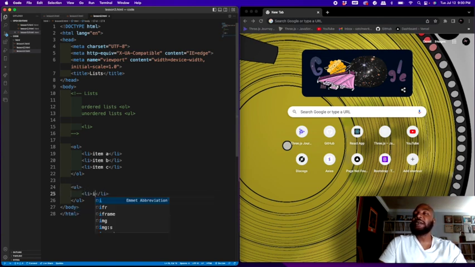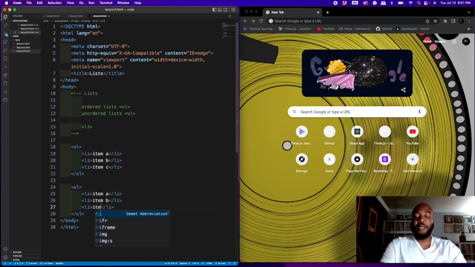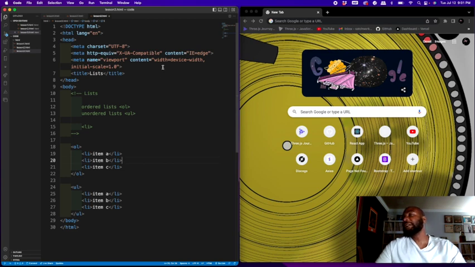Say item A. I could just copy and paste, but I really do believe in typing things out a lot of times. Work smart, not hard. But especially when you're a newbie, you want to type things out as much as you can, so you get familiar with how things work. The more you type it, the better off you'll be. Okay, so I've got those together.